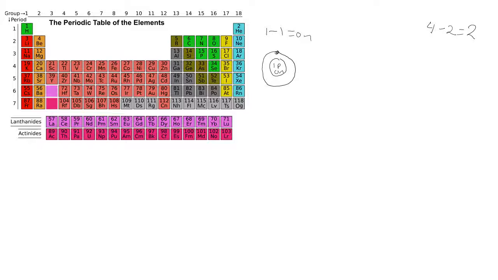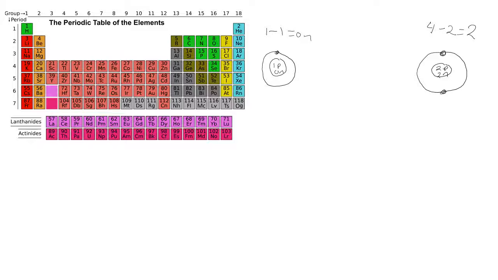So we're going to have our nucleus right here. We have 2 protons, which we get directly just by looking at the periodic table. The atomic number tells us what the number of protons are. And we calculated 2 neutrons there. Okay, we have 1 electron shell, and we have 2 electrons. So we're going to draw 1 electron there, and another electron there, and we're done with helium.